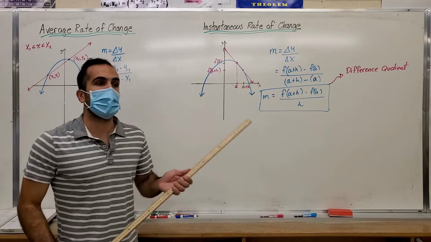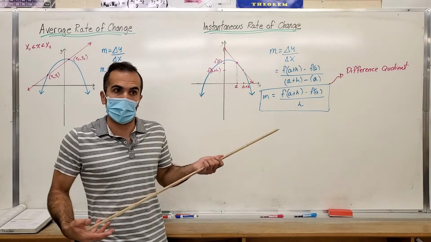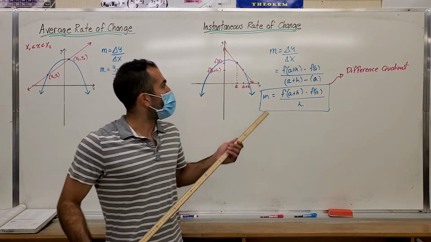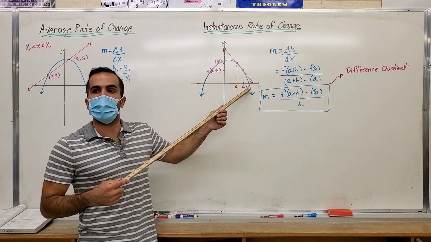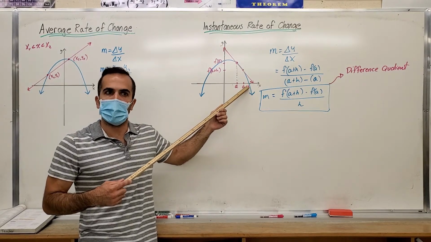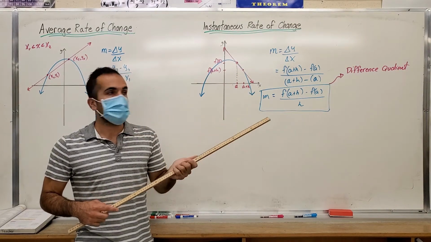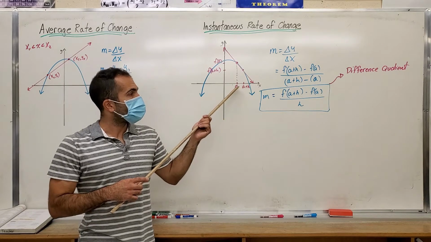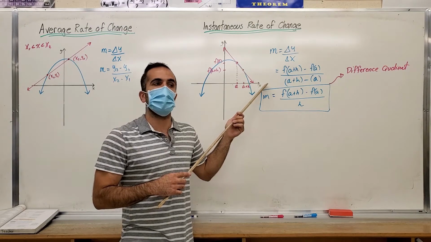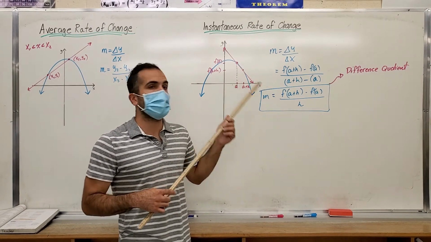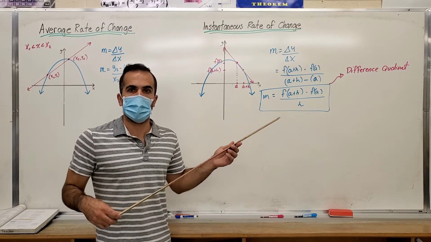Now, let's talk about how we estimate the instantaneous rate of change, and maybe how we find it kind of exactly, which we won't do for some time. Look at these 2 points. If this second point, this h value, is really, really small, what can you tell me about the distance between these 2 points? As h gets bigger, this point's going to slide this way on the x, right? If I'm telling you h is extremely small, what's going to happen with the distance between those 2 points? Yeah, it's going to get smaller and smaller. There's not going to be much distance.